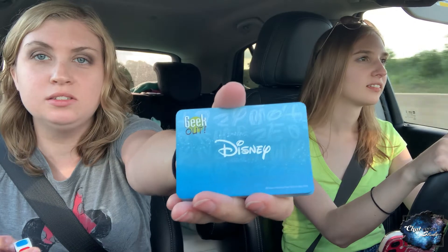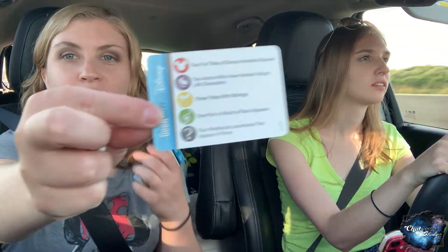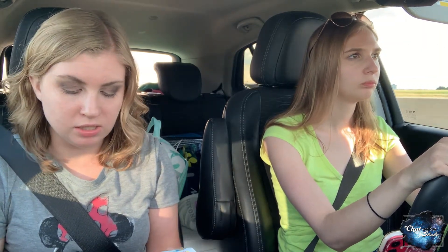We'll be using the dice because the dice determines what color category you're going to use. You have a deck of cards and on the back you'll see different color categories. Questions are based on what color you roll. Red is only Disney animation, blue is Pixar animation, yellow is live action, green is music, and black is miscellaneous. If you roll white, we've always just let you pick whatever you want — that means whatever the question is, your answers come from whichever category you choose, like Pixar or music or live action.